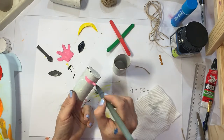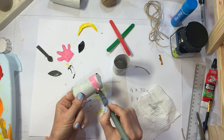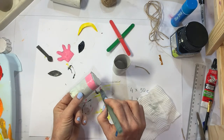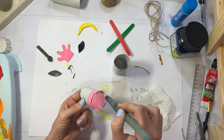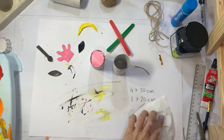Next, we're going to do some painting. So first I'm going to paint the end of his snout nice and pink. Now, if your white wasn't very opaque, didn't cover nicely, you could probably paint that again. But mine was pretty opaque, so I just went with it. So that's the end of his nose. Painty, painty, painty. And I'll put that side to dry.